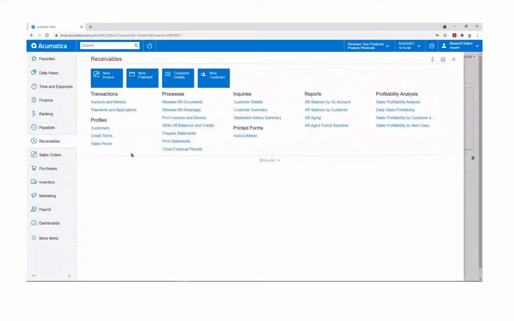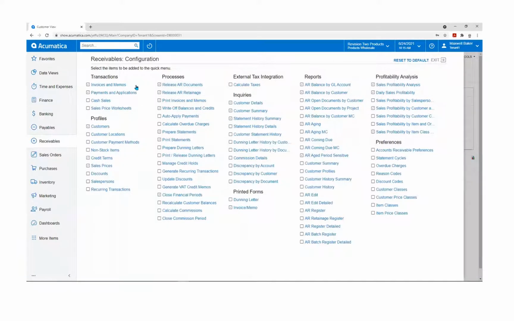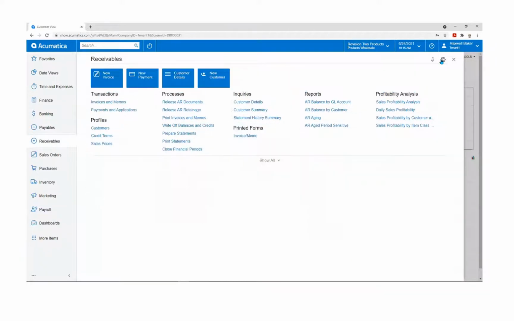Another thing I can do on these lists is I can trim these down and create a different list of quick links. I don't want to scare you too much with too many options, but the point that I'm making with this is going back to that word configurable, where I can configure this space to make sense to what I do. So if I am somebody who works in receivables on a regular basis and I want to set this up the way it makes sense to me, well, then I have that ability.